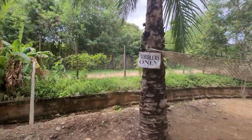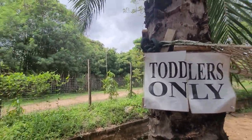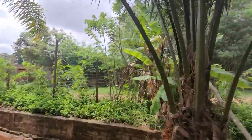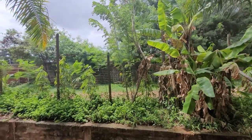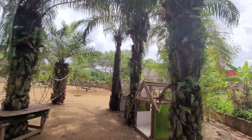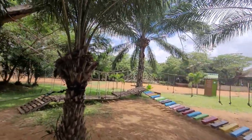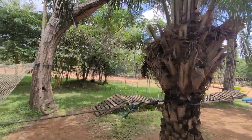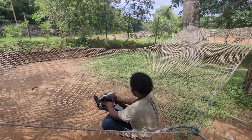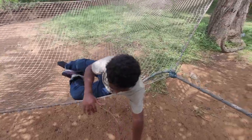Yeah, it says toddlers only. Are you a toddler? Yes. No, you're not. I'm three years old. And the good thing about being here in a botanical garden is you see nature, lots of trees growing everywhere. We should always keep these eco-friendly environments for education and cultural purposes. There's a replica of what we need to keep in our environment so we don't build a concrete jungle society.